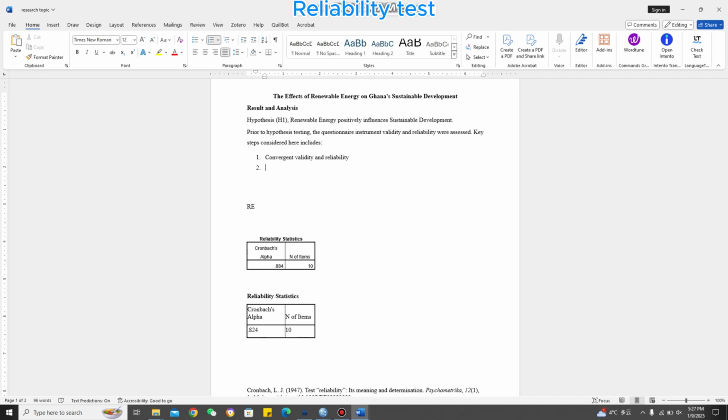Okay, and then you can say discriminant validity as well. Let's justify this part and then check our spacing as well.